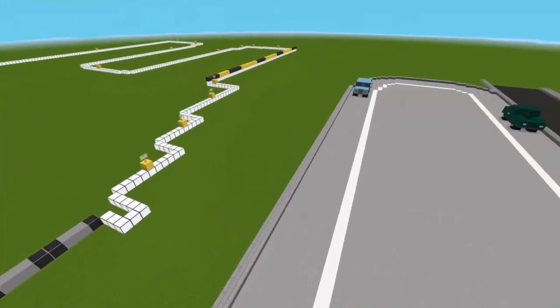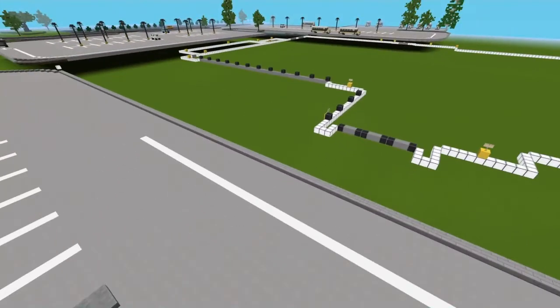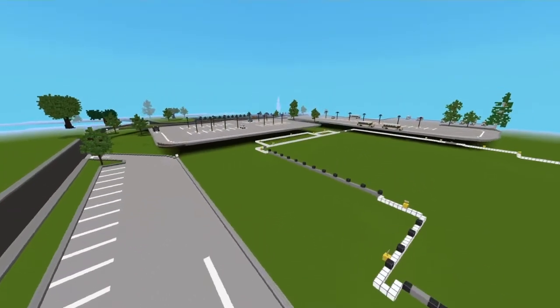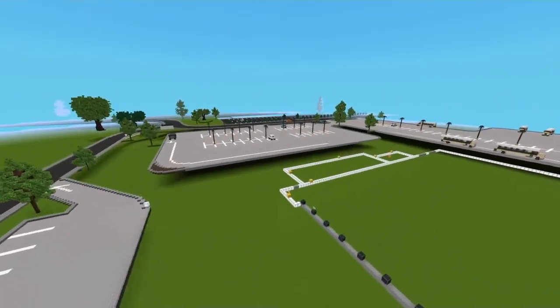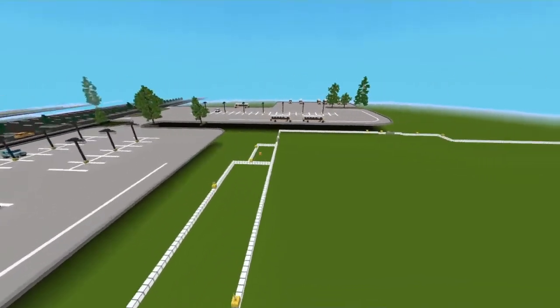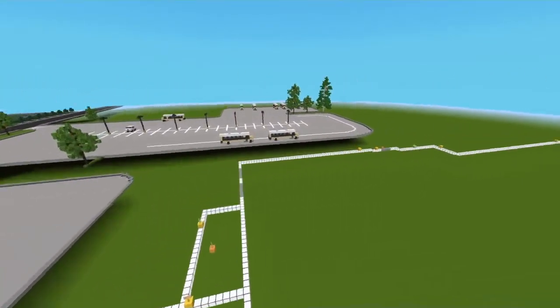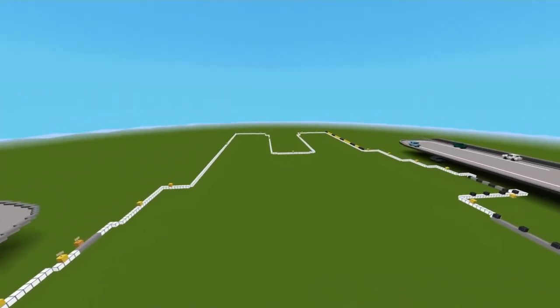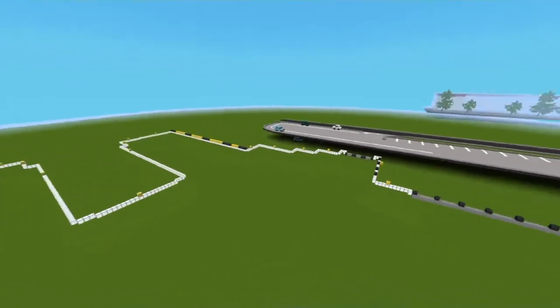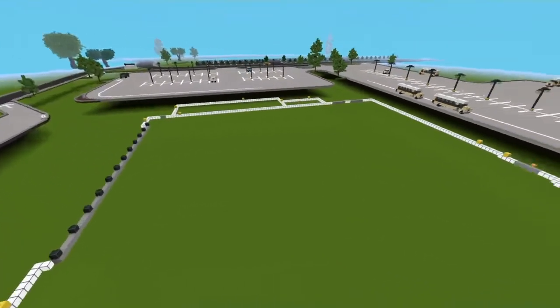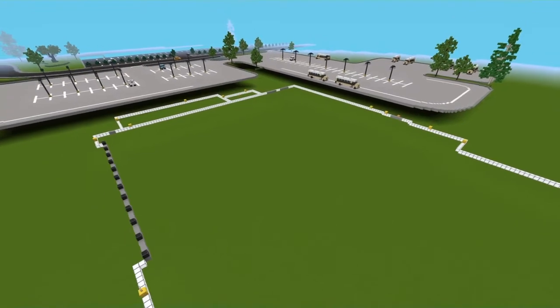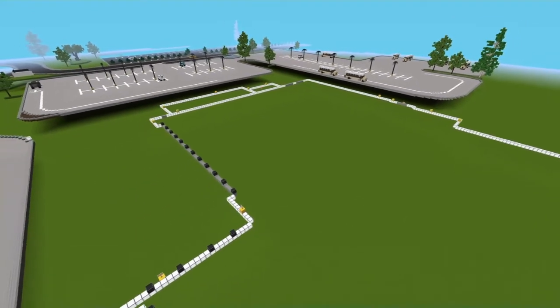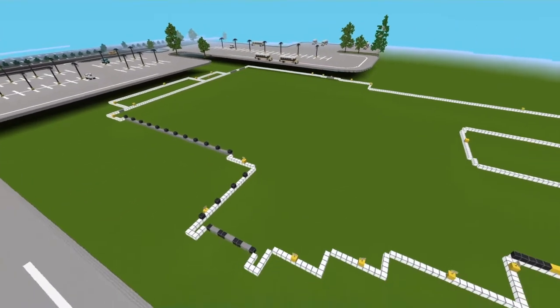We're going to have a pickup area here with these vehicles, and another pickup area over here on the side of the school, and then a bus pickup here, and then a nice big playground area right back here in the back. The next video after this one will be on this elementary school right here.